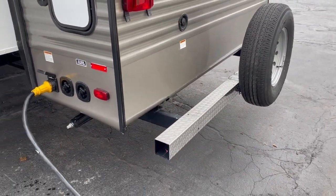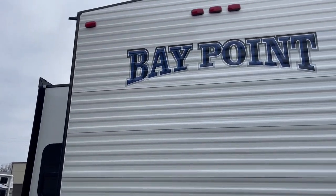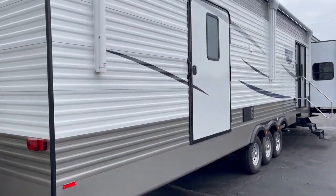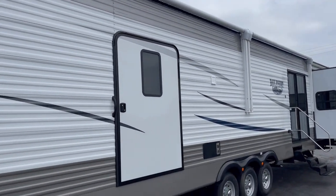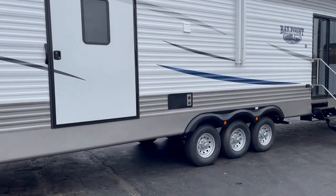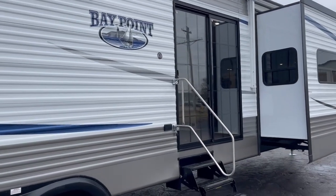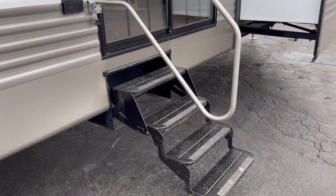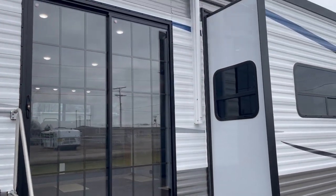You've got your bumper in the back and a spare tire. Coming around to the camping side, this customer chose to put two awnings on it, so you have power awnings with LED light strips. There's your 48-inch entry door for the lift system. You have a 40,000 BTU furnace right there. The front here they wanted a patio door. This is your upgraded stainless steel mobility handle — it comes all the way down to the first step, so you have plenty of stability getting in and out of the unit.